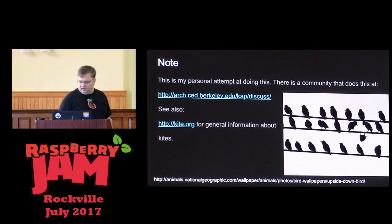So I'm a bit of an odd duck in the way that I've done this. I haven't seen too many other people who have been successful doing this with the Raspberry Pi. One person was featured, but they were just looking straight down at the ground. This sensor basically allows you to look in whatever direction it hangs, so it's a little bit different.